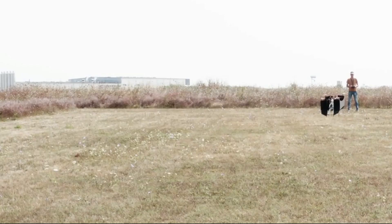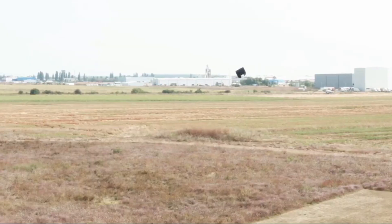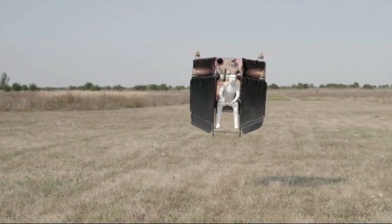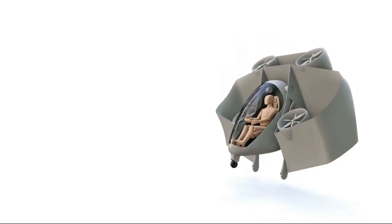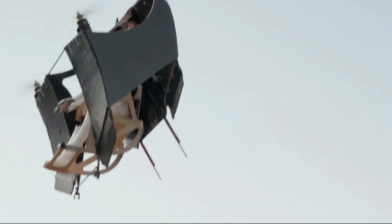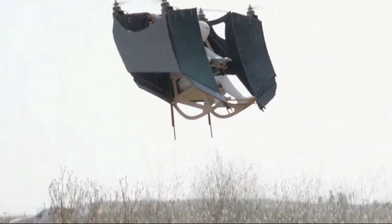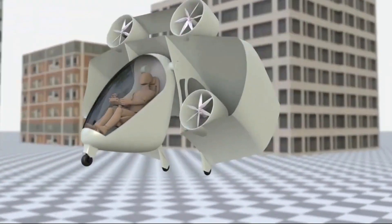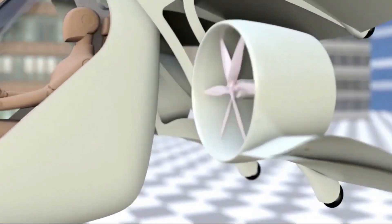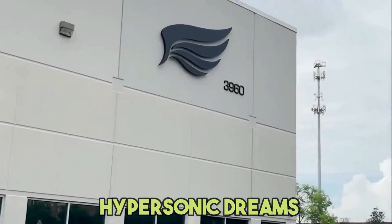The Mad Bat flaunts a tail-sitter design, a stark deviation from conventional aircraft configurations. Increased wind resistance and asymmetrical thrust from the propellers, combined with the weight of battery packs, result in the cabin staying upright most of the time. This unconventional design sidesteps complex mechanical tilting systems and eliminates redundant deep propellers. However, limited visibility from the cabin raises questions about the need for automation, and the Mad Bat remains a work in progress showcasing the diversity of ideas in aviation.